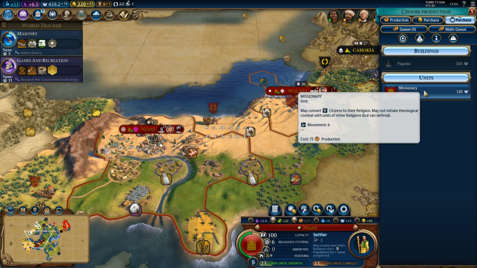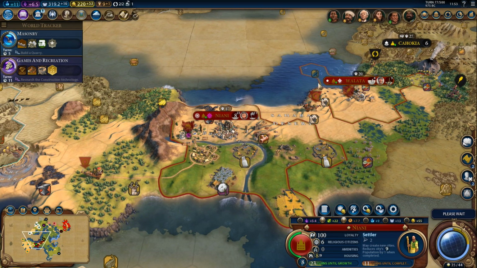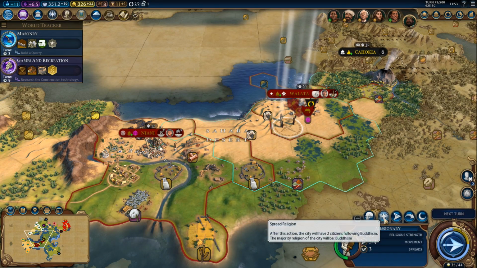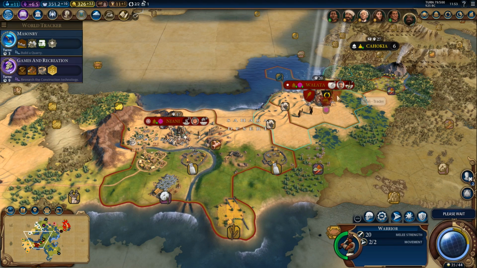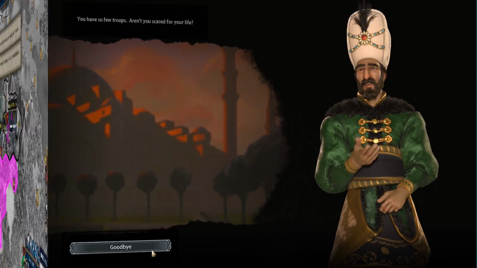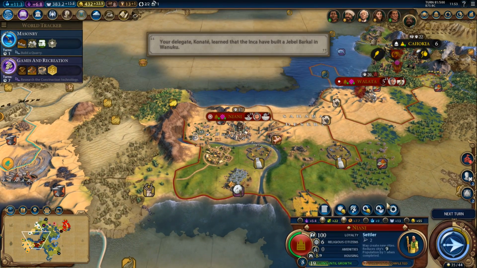Yeah, we definitely do. So, there we go. Nice. And we'll spread our religion to our second city right away. So there it is, spread our religion. And then we can spread it to Cahokia, actually. So spread. And we got 432 gold.